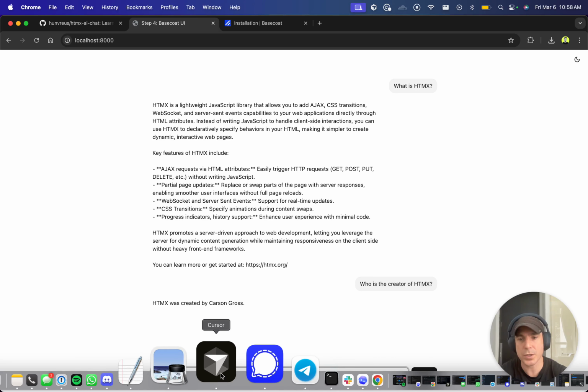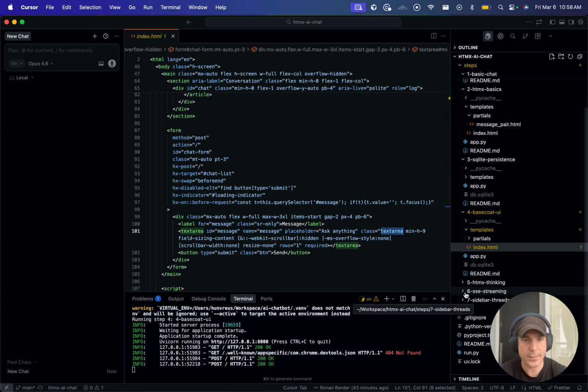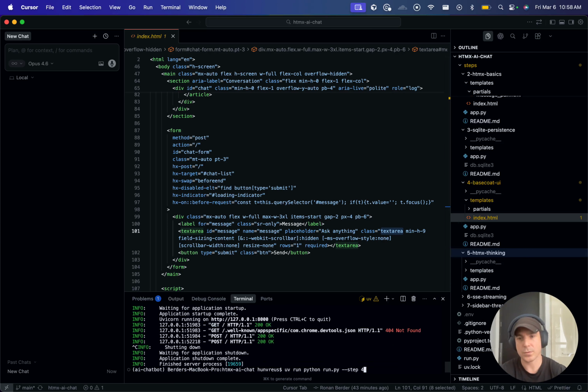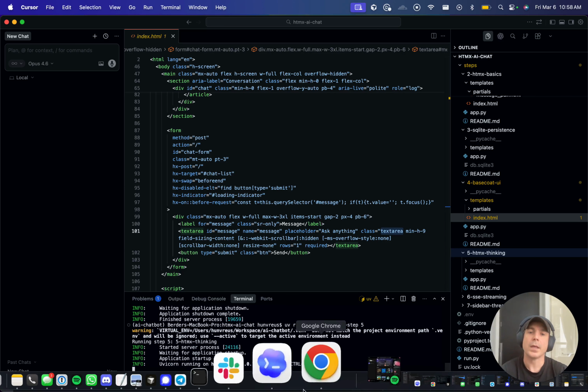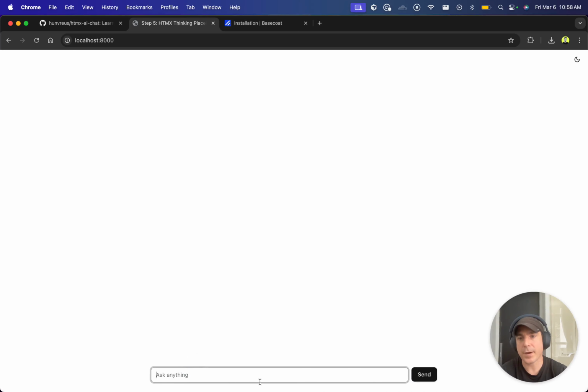So I wanted to change this, and that's what we have in step number 5. So in step number 5, and I'm going to want to switch to step number 5 here. In step number 5, there you go. What we have finally here is the ability to get a nicer kind of flow here.